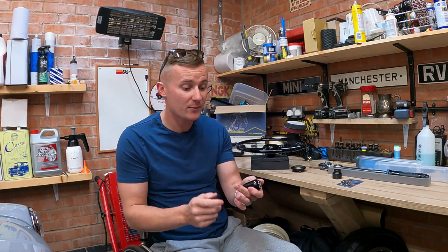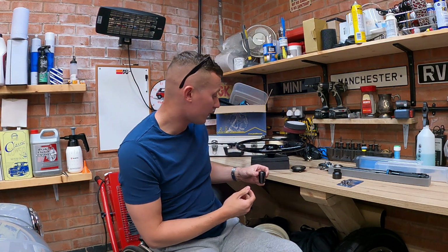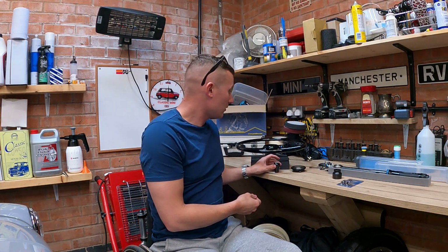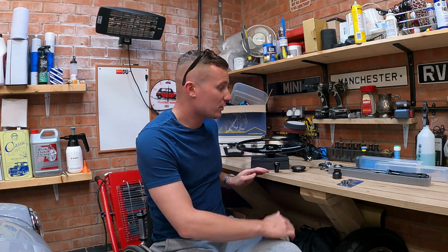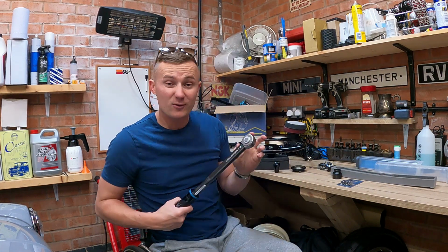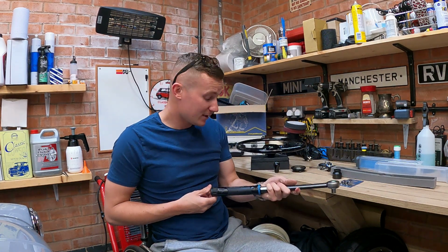So I've got myself another one of them, and whilst I was there, I thought I'm going to pick one up for the Mark III as well and get it looking a little bit more original. So that's it in terms of parts I'm going to be fitting. And I've also picked up a torque wrench from Halfords. I've got no idea how to use it. I need to read the instructions.